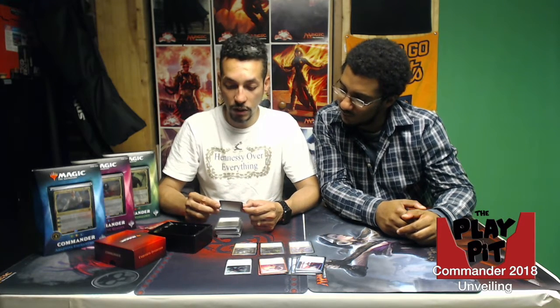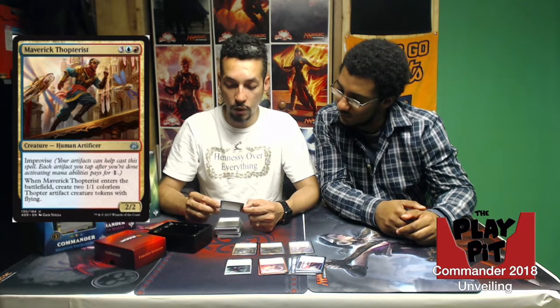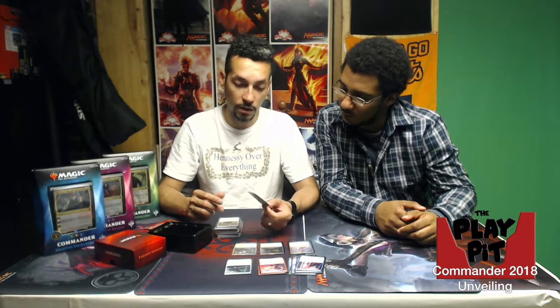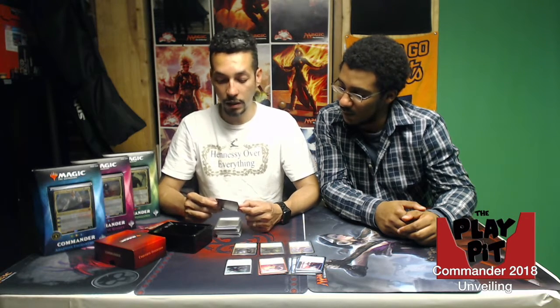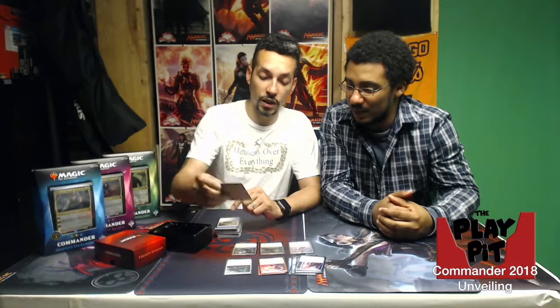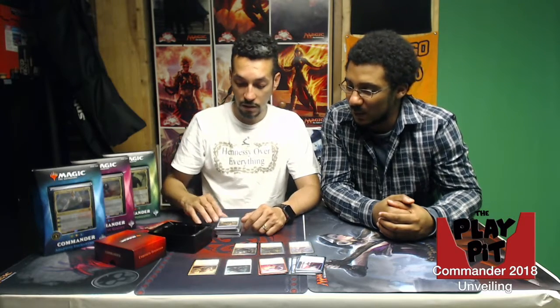Alright, now we have this multicolored card, the Maverick Thopterist. Costs 3, 1 red, 1 blue. And it has Improvise. However, whenever it enters the battlefield, you create 2 colorless Thopter tokens. Oh, okay, so it's kind of like that one, but it's a good card because it can be cheaper. Most of the time, you can be playing it for 2. Yeah, you're playing for the 2, and you get the extra two creatures to come with it. 4 power and 4 toughness for 2.